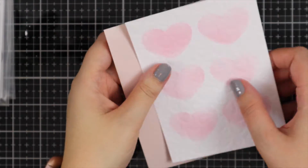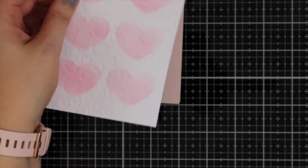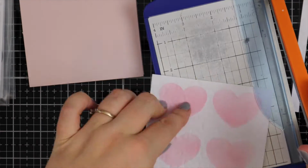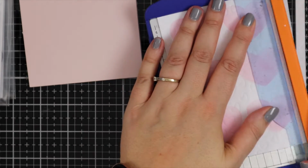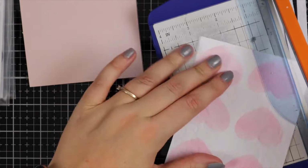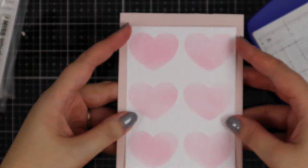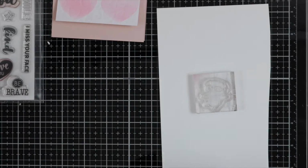So now I have my card blank, and I'm just going to trim down the edges of this because I want quite a big border around the side of my card. So I'm just going to go ahead and trim those down. Once that's been trimmed down, I'm going to go ahead and do my stamping.